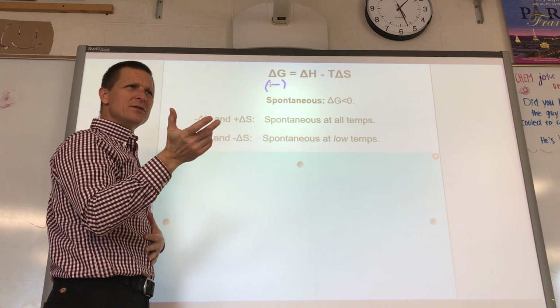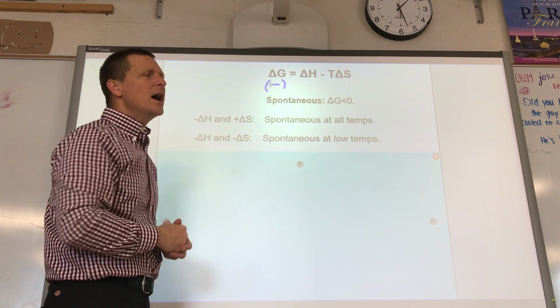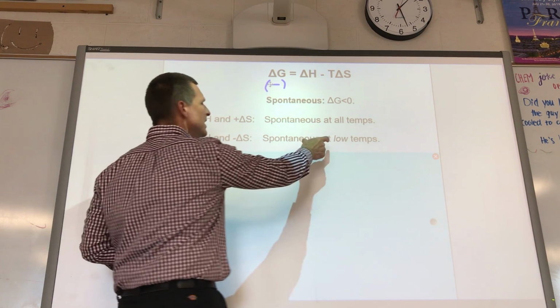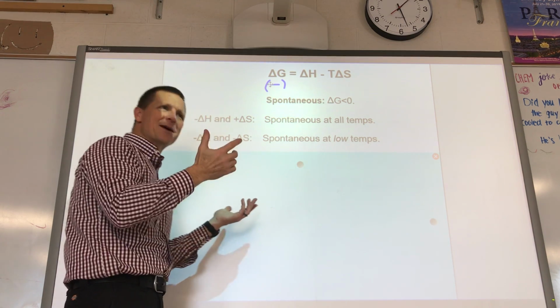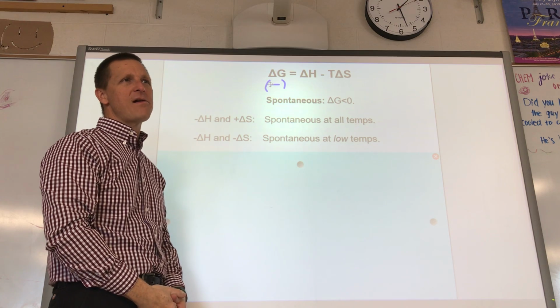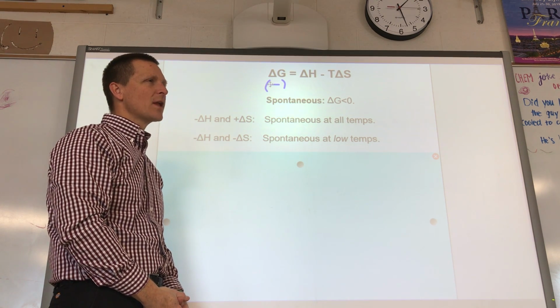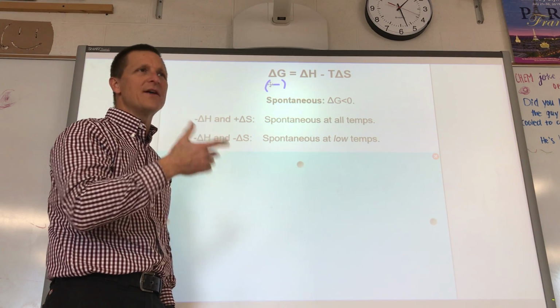Did it give you the temperature in that problem? Yeah. Okay, so you'd have to calculate the delta G in that. It depends on what the temperature is going to be. If they're both negative, you have to look at what the temperature is. So if they ask you to calculate, would you still write down spontaneous even though it's only in certain conditions? Or would it be, at that temperature, if delta G is negative, that's the only way you'll know. You'll have to calculate the delta G.